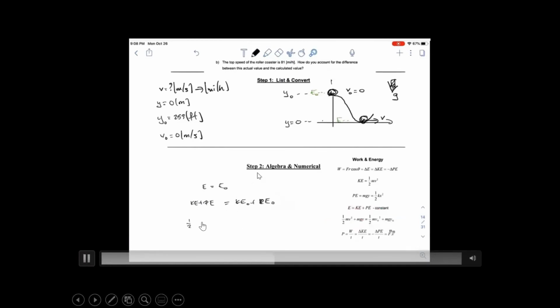All right, so kinetic energy is going to be 1/2 mv squared. Potential energy is going to be mg times y. So initial speed, initial height. In essence, we're using this formula right here. So here's our mechanical energy formula. It says it's constant. It's a combination of kinetic and potential energies. All right, so we need to solve this for the final speed. Final speed is located right here.